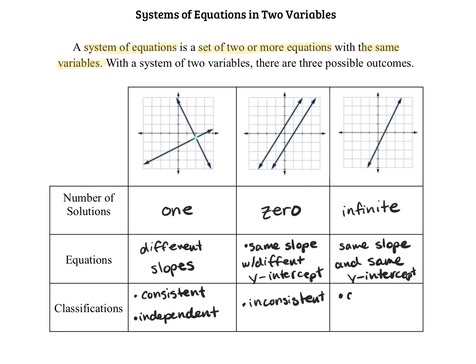And for one like this, we would call it consistent because there's at least one solution, but rather than independent, we call it dependent, because there are infinitely many solutions. So you are either going to have exactly one solution, exactly zero, or infinite. Those are the three options when you're working with a system of two linear equations.